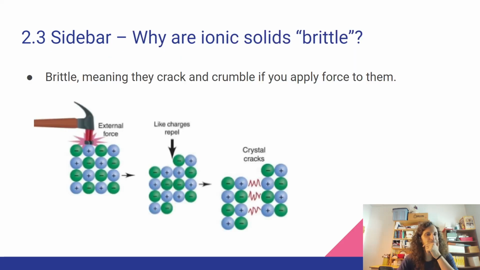I'm sorry, guys. Why are they brittle? Well, if you think about this example where I've got the hammer shifting these ions over, what happens here? Oop, I made some like charges next to each other, right? And they're going to repel, and then you get this whole crack along this line because all these things are repelling.